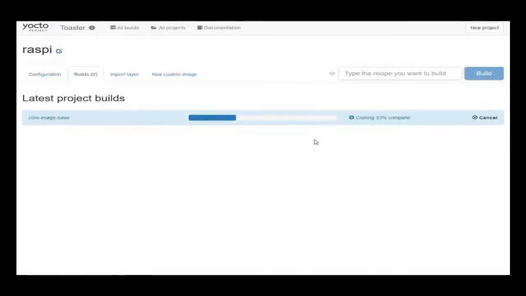Build a recipe. Once the build is completed, I will show you how to change it over, since the build will take a long time. I'm running this on an environment that already built something, so we will be able to do this much faster. We'll be right back after this is built, and then we will set it up so we can deploy it to the Raspberry Pi.